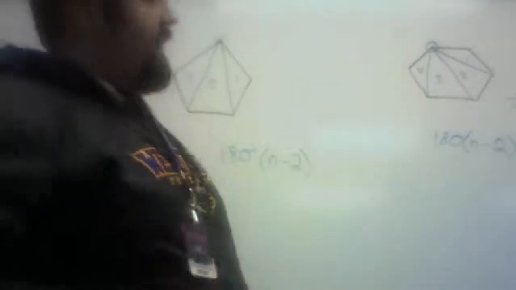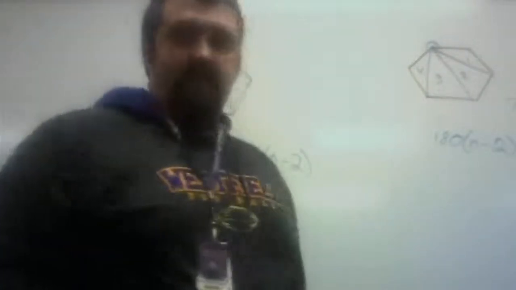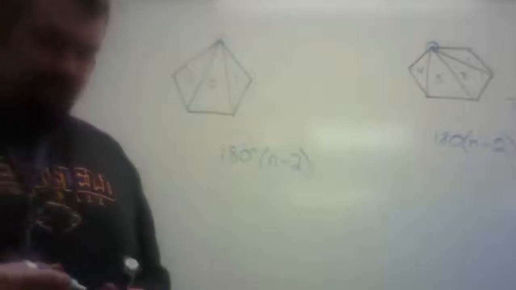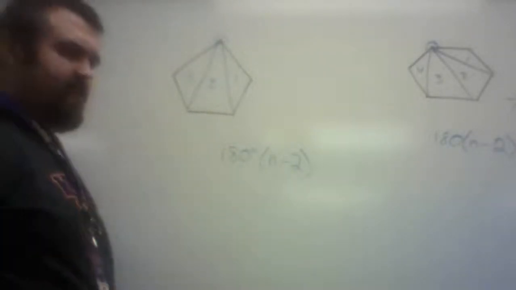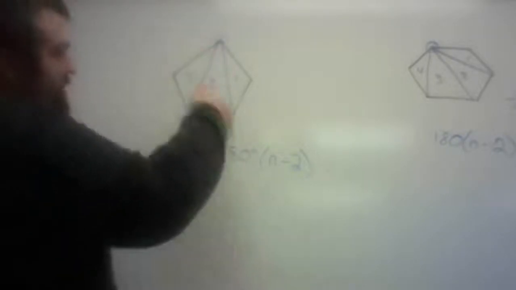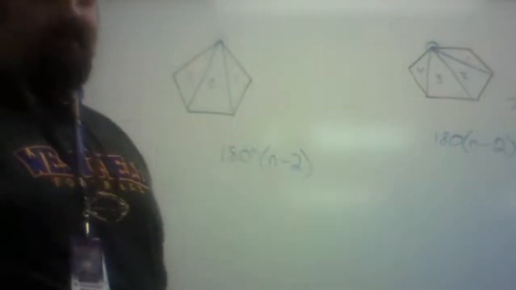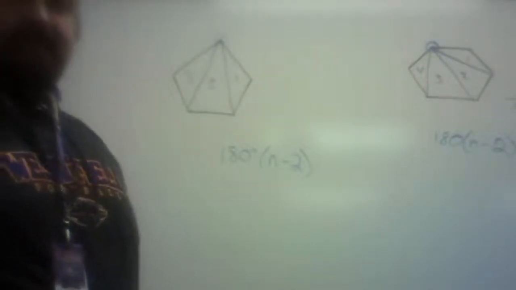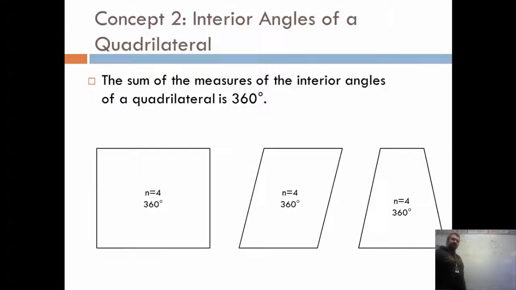All you take is the number of sides minus 2, and that tells you exactly how many triangles you can draw on the inside, and then you just multiply by 180. If you ever forget the formula, you know all the interior angles of a triangle add up to 180. So divide your shape into triangles, multiply 180 times the number of triangles you have. Done. Alright? We'll hold off looking at examples for now until after we get this theorem down.